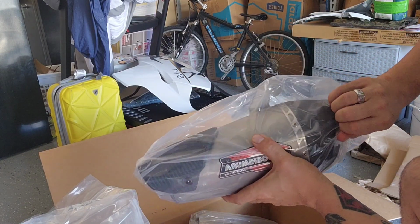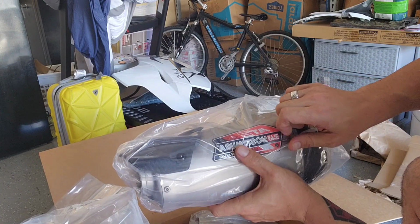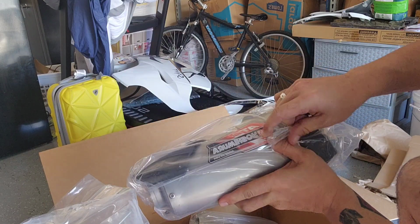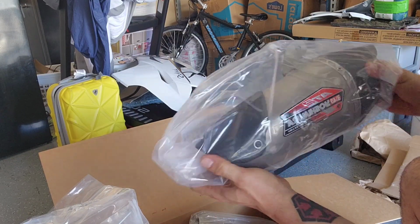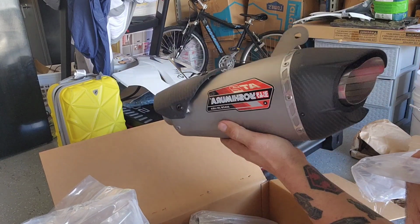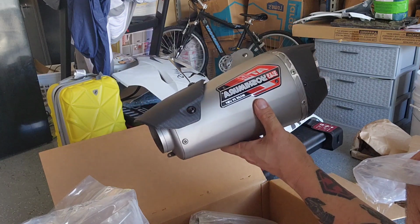Again, I was back and forth on which exhaust to get. Really, the main choices for me were the Acro or this. I like the blocks, the way it looks, but I just don't like the fact that it's a Gen 2 system, and I had to plug the extra O2 sensor up.